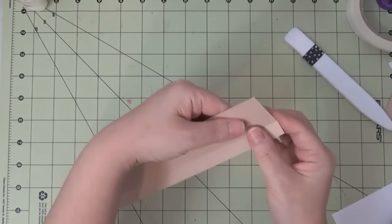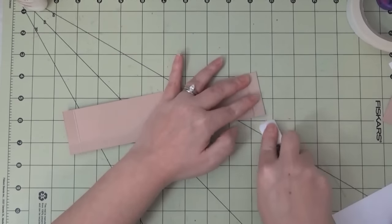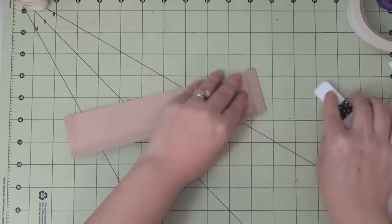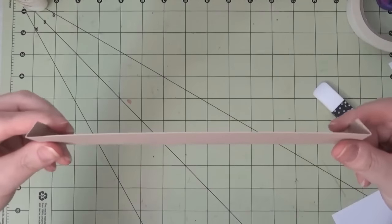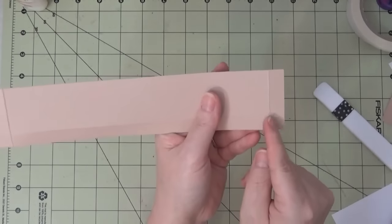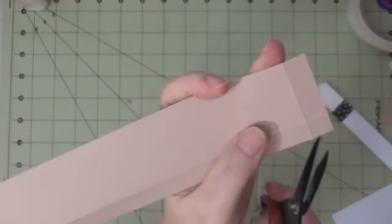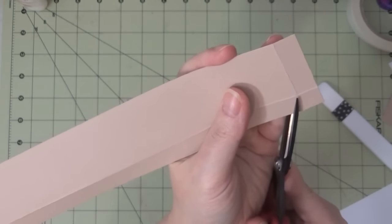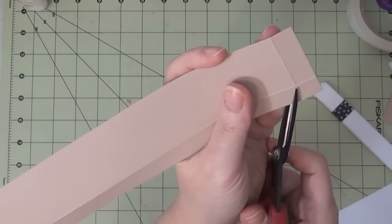Okay, open it up to the last one. Okay, so this is gonna give us this pocket here. What we need to cut off is this right here. Right there. But I'm gonna cut it off at an angle here.